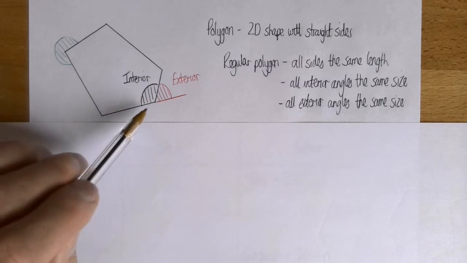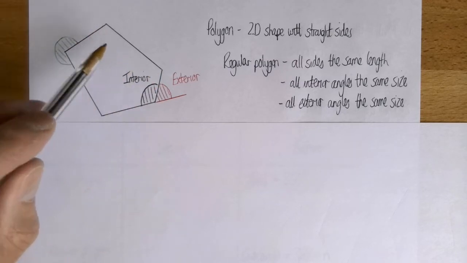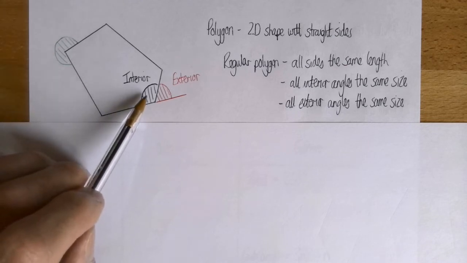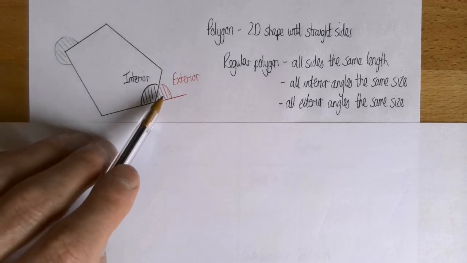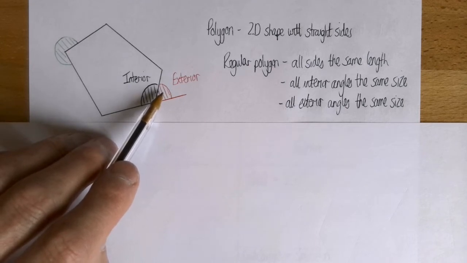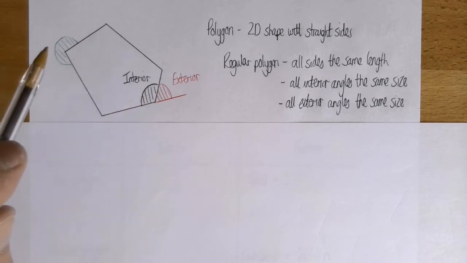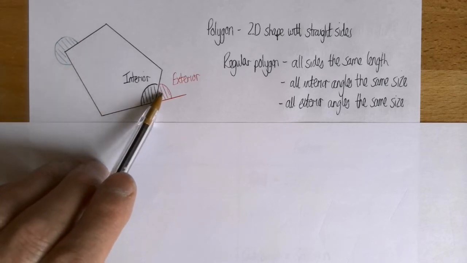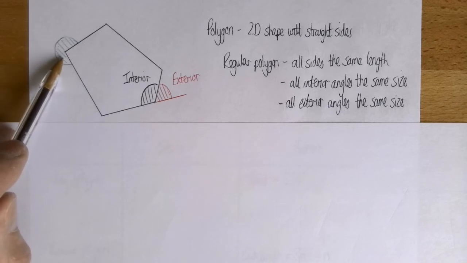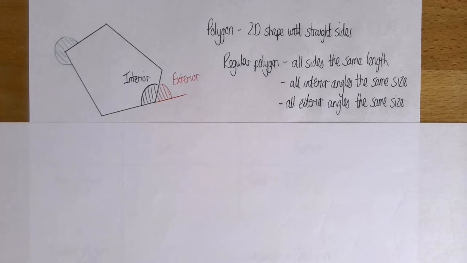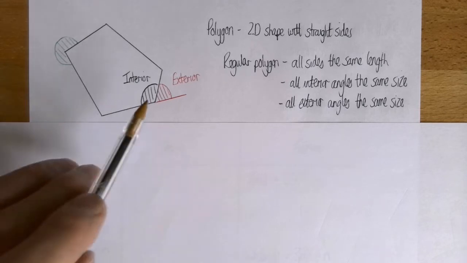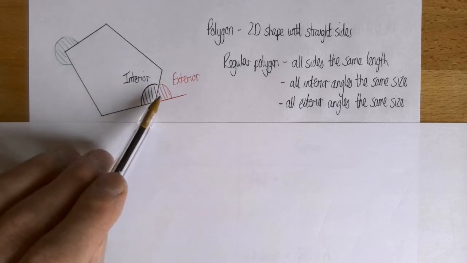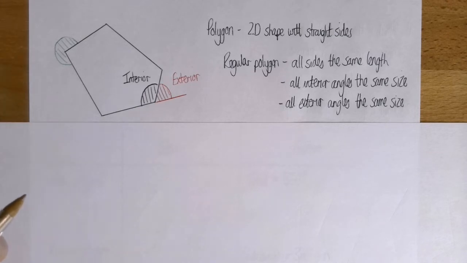So here's a polygon, it's 1, 2, 3, 4, 5, it's a pentagon, 5 sides. We've got angles inside the shape, which I've referred to as interior angles, and a pentagon has 5 interior angles. And we talked about the angles outside the shape, which we referred to as exterior angles. And it's important to remember that when we talk about exterior angles, we're talking about this angle here, not an angle like this. These angles here don't actually have a name. So an exterior angle and an interior angle at any corner add up to 180 degrees, not 360.